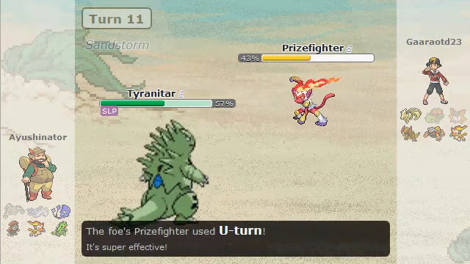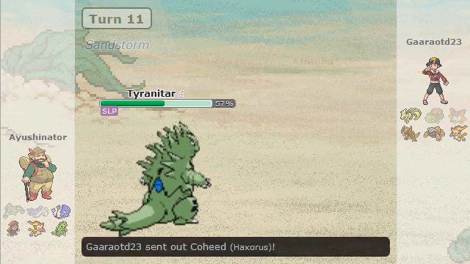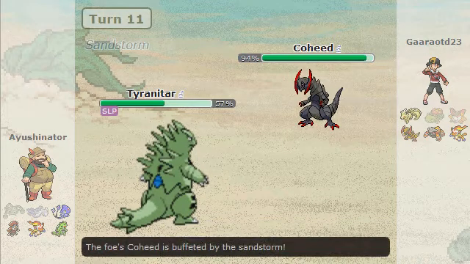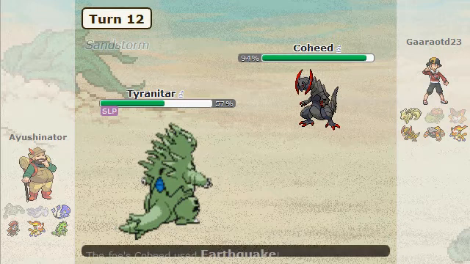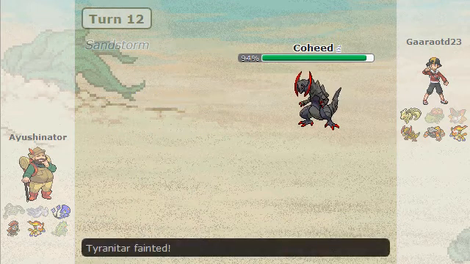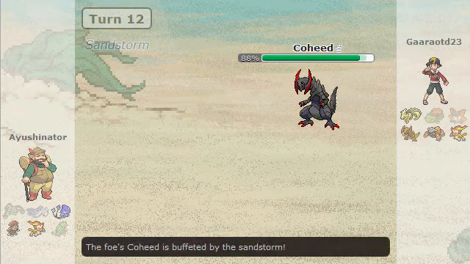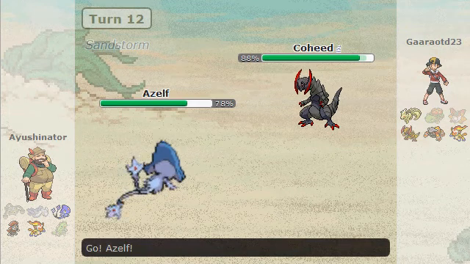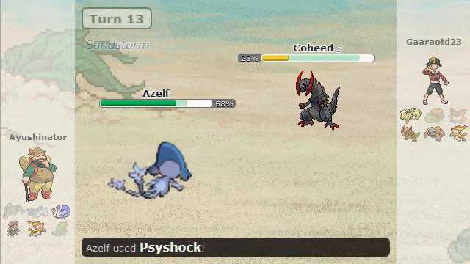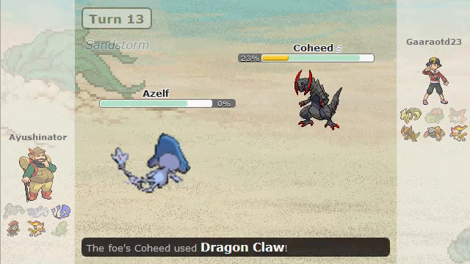Psyshock there. And so I lose my Venusaur to nothing, but I bring out my Prizefighter, and he's got his cursed Iron Fist, and he's about to go for a Close Combat, for a U-turn, my bad. Anyway, U-turn, get some damage on whatever he wants to do. Bring up my Coheed, since he's got no balloon or anything. Coheed's just gonna go, and he's gonna shatter the earth with a mighty blow with his red toenails. His red toenails are going to shatter the earth and shatter the Tyranitar as well, and the Tyranitar has fell.